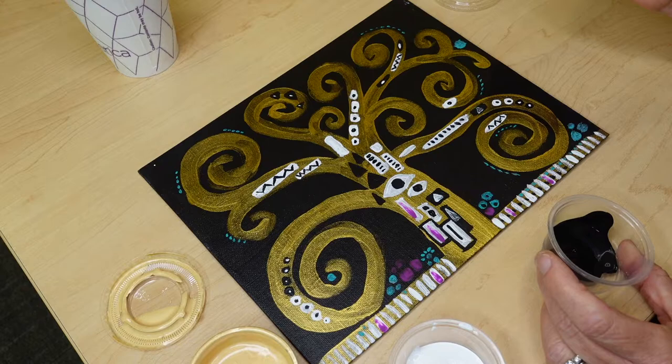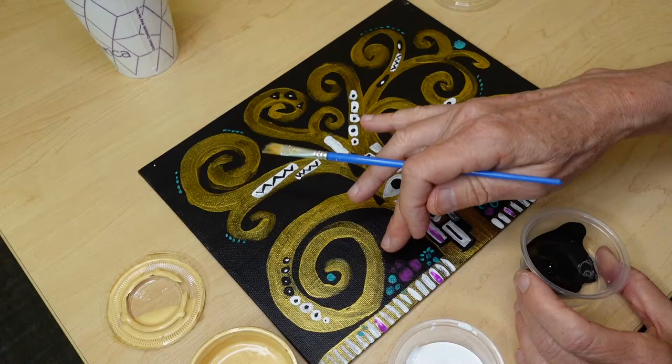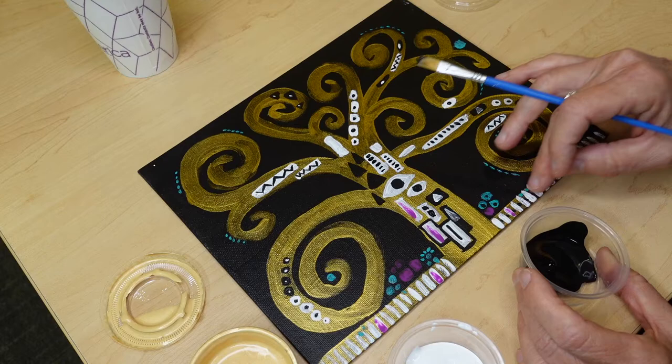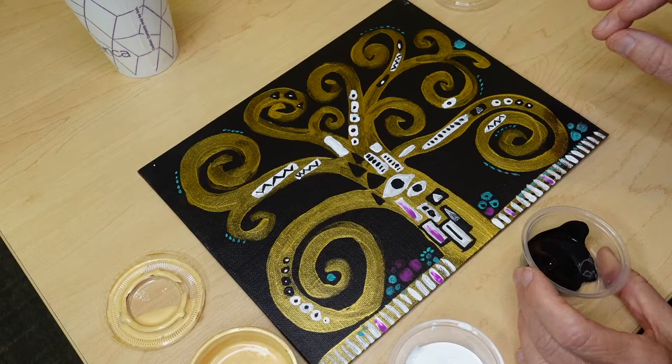What else can we do? I can turn these into eyeballs, I suppose. Really, there's no right or wrong way to do it — just look at it and see what your eye is telling you to do. For a final optional step, we did not include any other colors in this kit, but if you have some paint in different colors, just the tiniest little bit to suggest perhaps flowers, blossoms coming out of the tree or out of the ground. Maybe you want to do a couple of dots of color to suggest maybe there's glow worms, there's fireflies in the sky, or maybe a little flicker of moonlight. That repetition and very, very light touch if you want to add color.